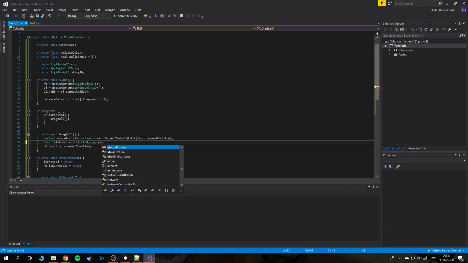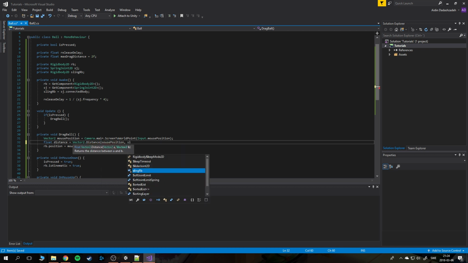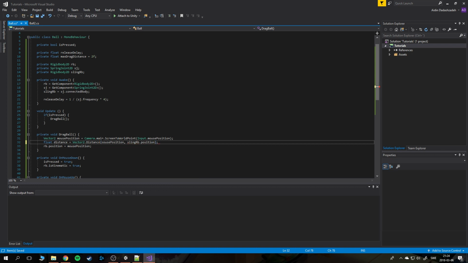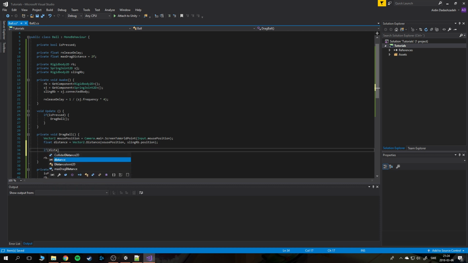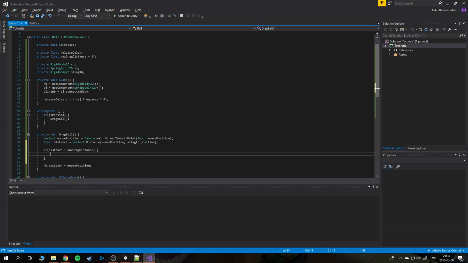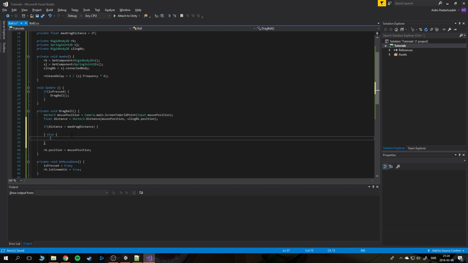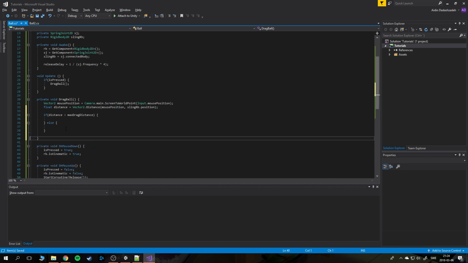We feed it the mouse position and the sling position, like this, and then we can check the distance. If distance is larger than our max drag distance, we will do something. If it's smaller, then we can change the position as we did before. So position, set it to mouse.